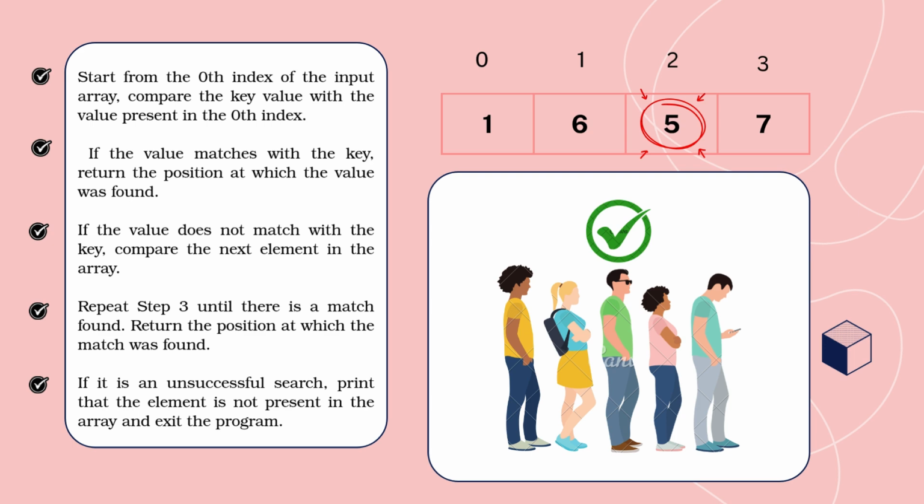So what can we do in the case of linear search? We move to the zeroth index, then we check whether the element in it is 5 or not. It is 1, not 5. So we move to the next element and check if it's 5 or not. No, it's a 6. We move to the next element, that is the second index. Then we found that yes, this is the element. So 5 is the required element. Here I have written the algorithm. Please check the algorithm and take a screenshot or write it down.